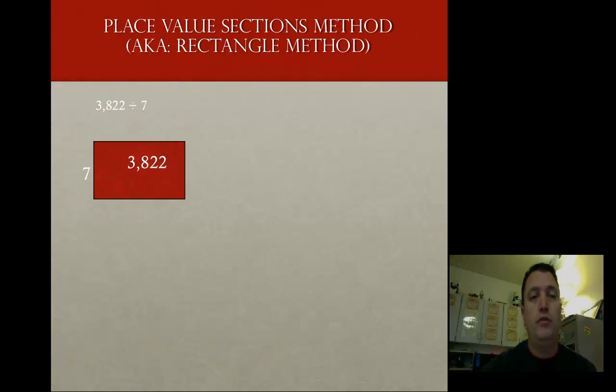I have 2 numbers that come after my 38 here, and I'm going to turn those both into 0. So instead of 5, I'm going to put 2 zeros after that. I'm going to have 500. 7 times 500 is 3,500. I subtract, I get 322. So what do I do now?